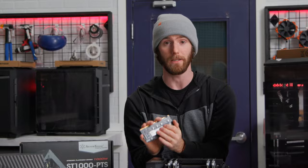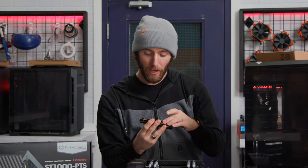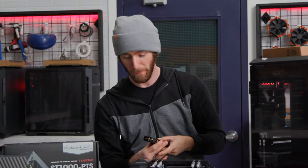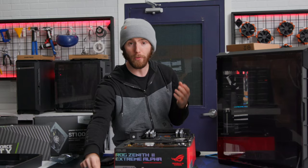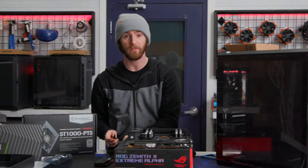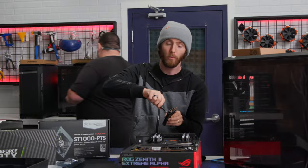We've seen it time and time again, especially with very, very well-coded software that is not flaky and unstable at all, like Adobe Premiere. We've seen time and time again that anything that you can do to increase the responsiveness of the system, so that means CPU, that means memory, that means especially storage, can help with system stability and with program stability. So by improving our storage, we've actually found that we get far fewer Adobe Premiere crashes. And this is true especially wherever the project files are being stored.